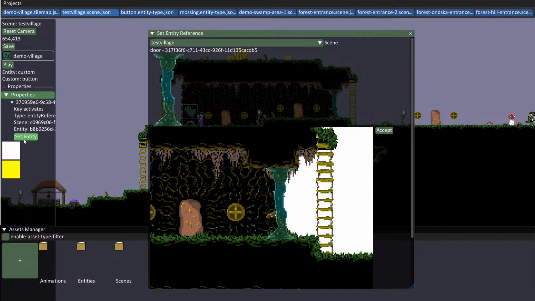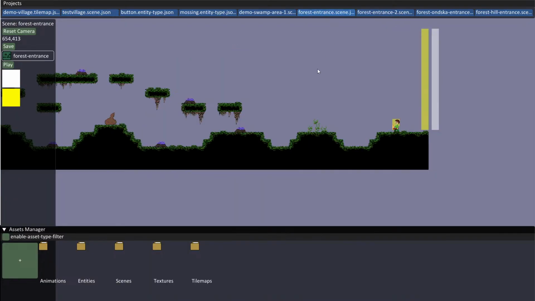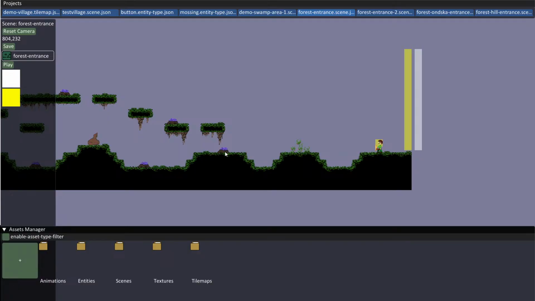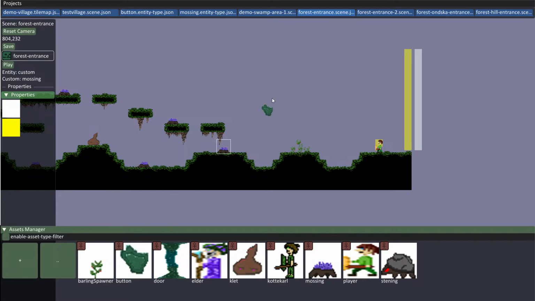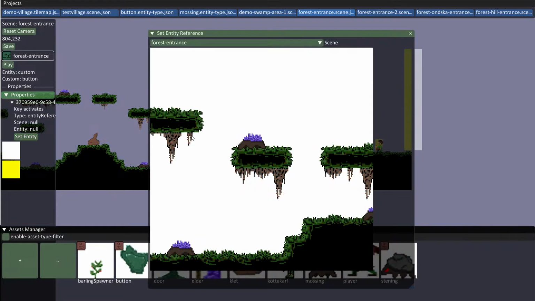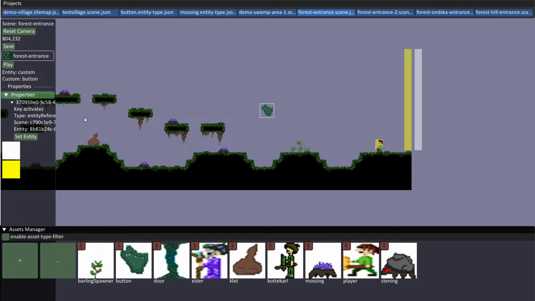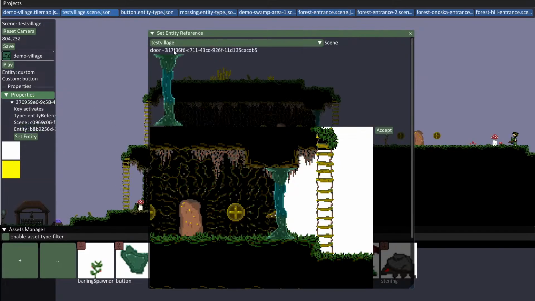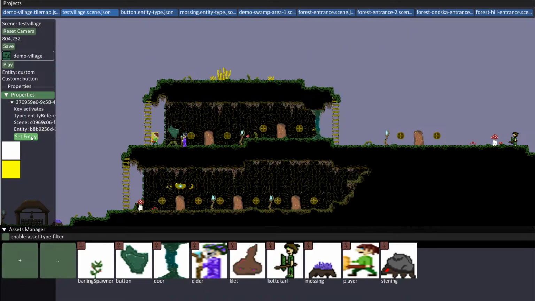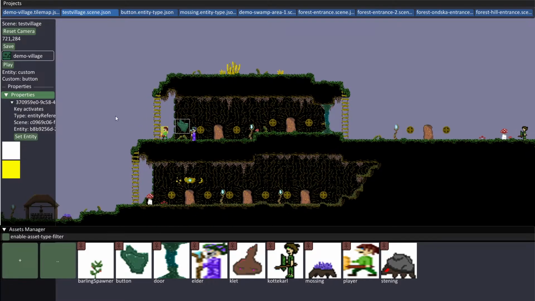But what if you go to another scene? And no, that's still gonna be fine. And let's say we add a button. Yeah, that also works. Okay, it's all contained. Okay, cool. So, yeah, now we have set. Now this is connected to this. So I think the next step is to be able to sort of go to that.